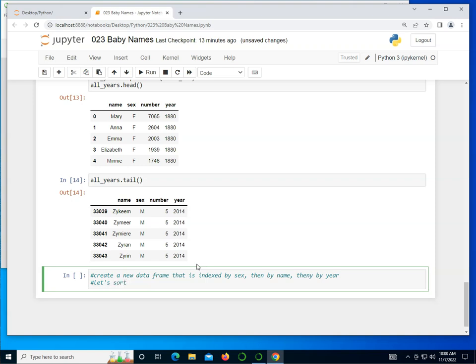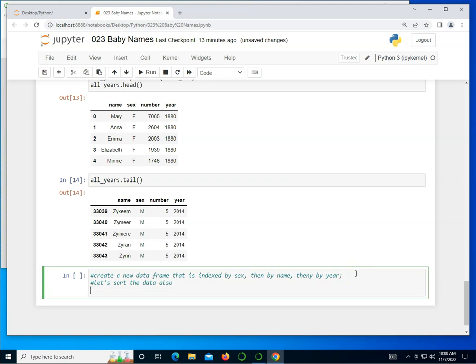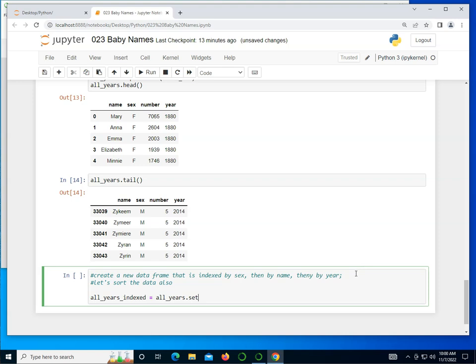Let's sort the data also. Put a little semicolon here. So all years indexed is going to be all years that we created. And we're going to call the set index method of a data frame. And the set index method lets you pick the index that you want, or the indices that you want.